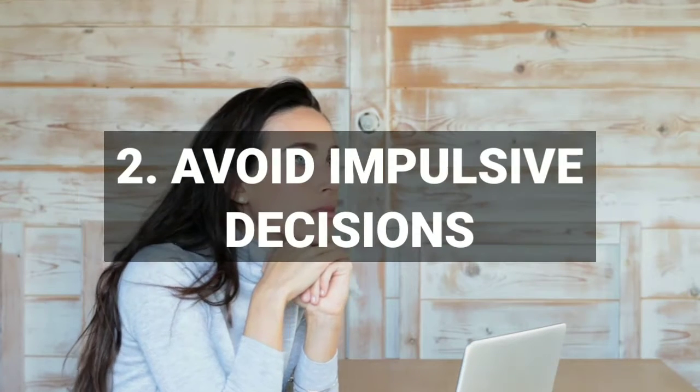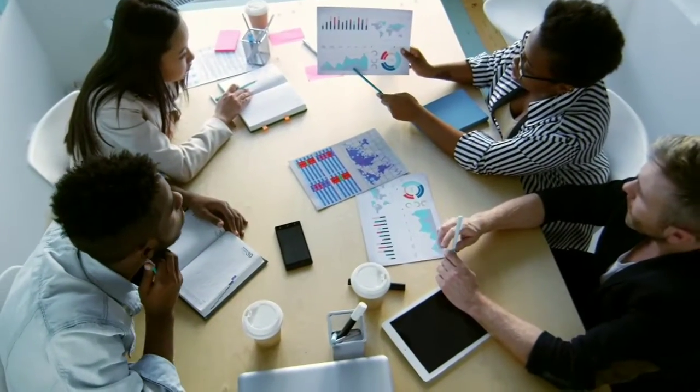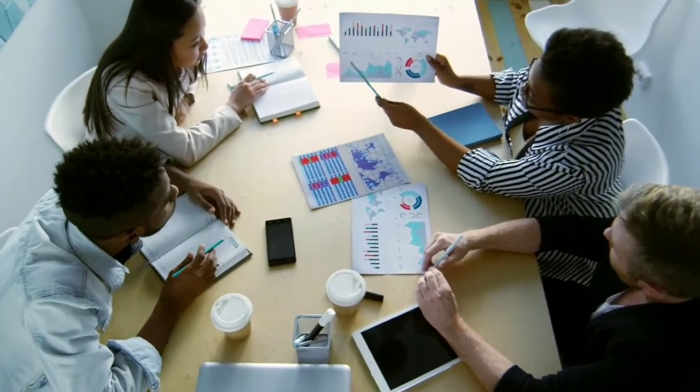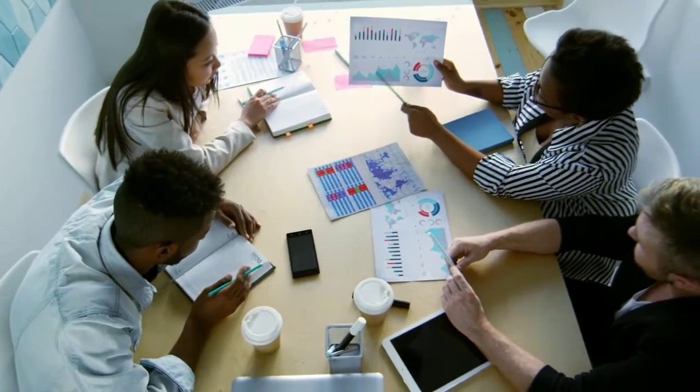Tip 2. Avoid impulsive decisions. An important element of intraday trading is knowing the price you want to enter and exit. Usually, after buying a stock, market volatility can force you to make sudden decisions, limiting your profits or even causing a loss. Hence, it is important to have a rough idea about the optimum buying and target prices before making the trade. There are many techniques to determine these values.